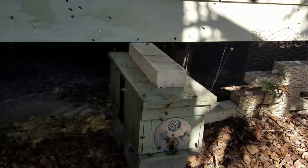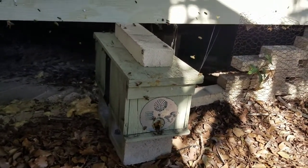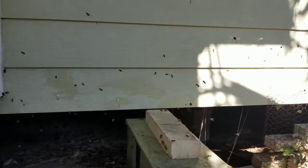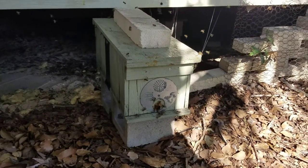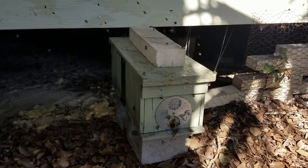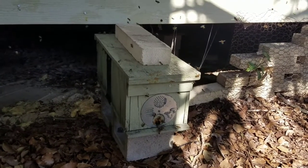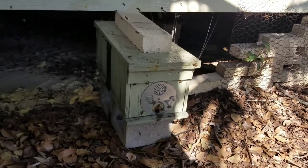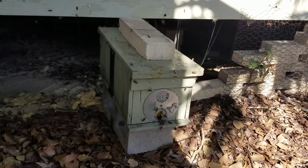I have the roof on now, and the bees are orienting to this hive very well. A few stragglers still curious about their old spot, but they'll get the memo. Very routine, easy removal — very clean. Believe it or not, I always like doing removals when there's not a lot of honey. I'll be back to pick these girls up at nightfall. Thumbs up.